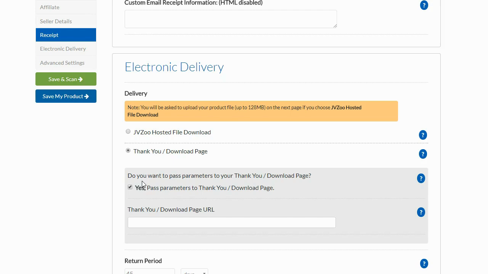The thank you page, the login page, is a secure page. People cannot just go directly to that page and create an account. They can only create an account if they actually make a purchase. And by checking this box, you're telling JVZoo to send the purchase information to that page so that page can verify that a purchase was actually made. Because of that, if you don't check this box, your customers won't get access. They're going to get very angry. They're going to start complaining. They're going to start demanding refunds. So please do yourself a favor and check that box.